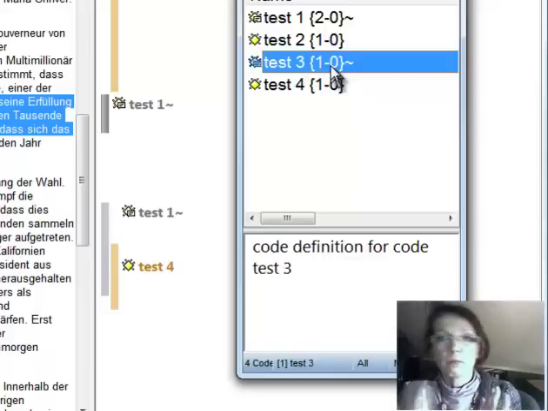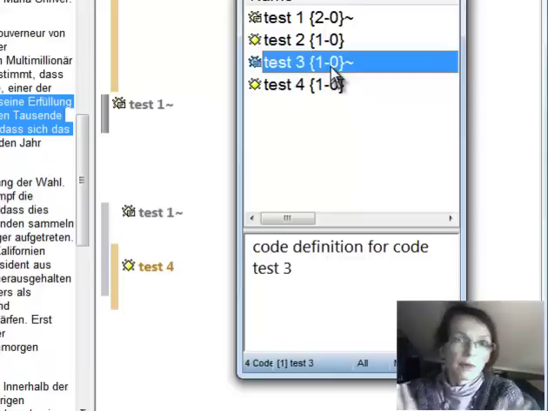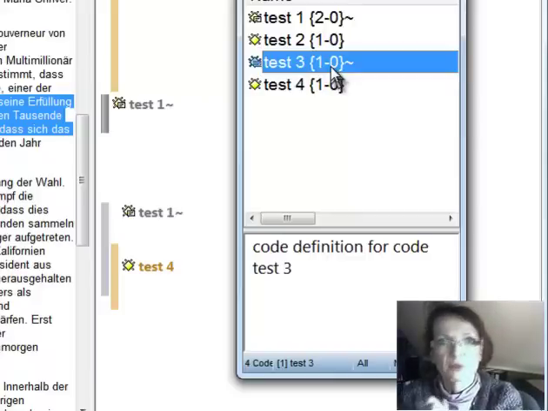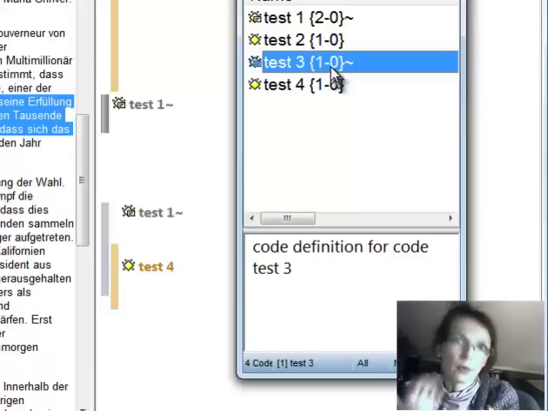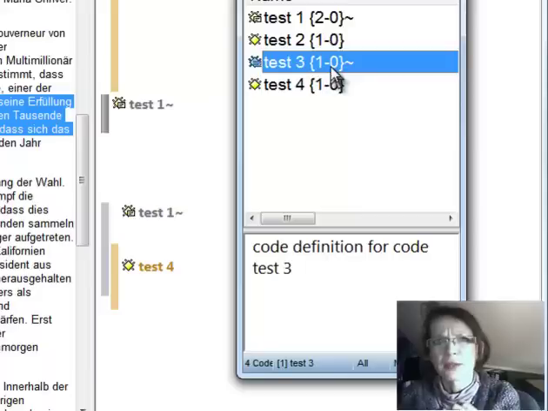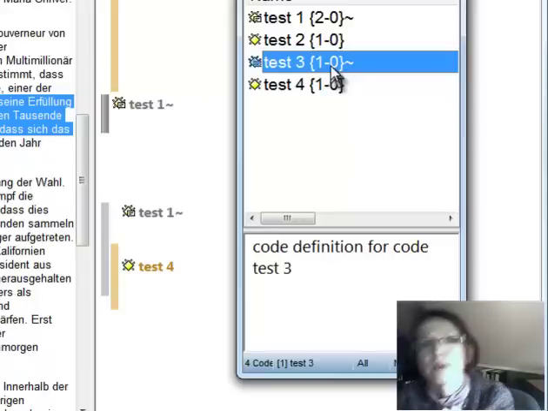You'll find probably also codes where you can't remember what you thought about them. You have to click through the quotations and remind yourself. And it will be a very important process also in advancing your thinking about your analysis. So a lot of times if I send people to go and define their codes, they come back and say, well, that was a very good exercise and it helped me a lot. And there were lots of things that weren't quite straight and not clear cut, and it was very important to go through and define the codes.